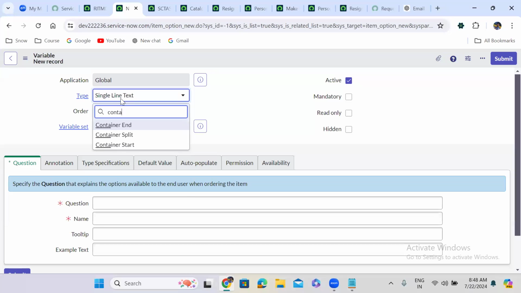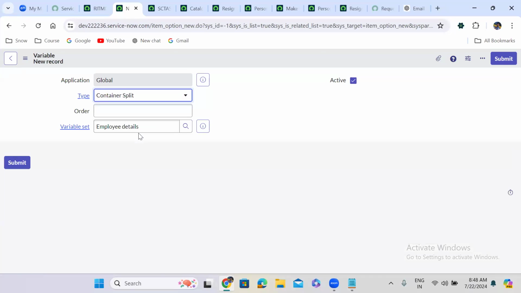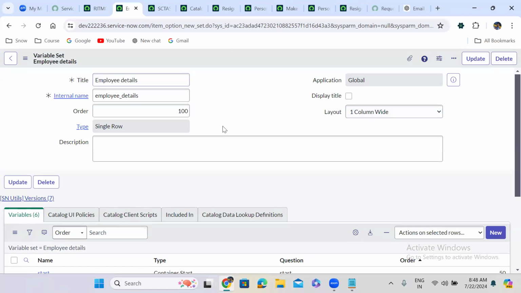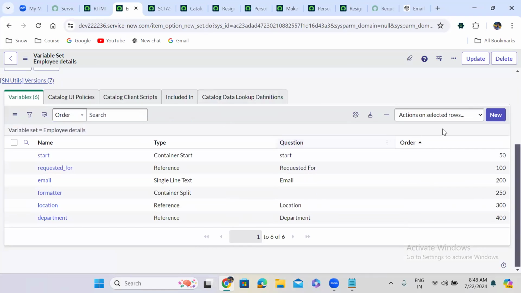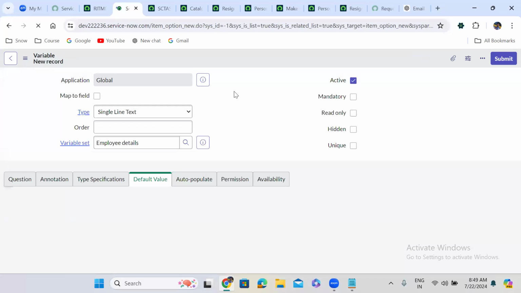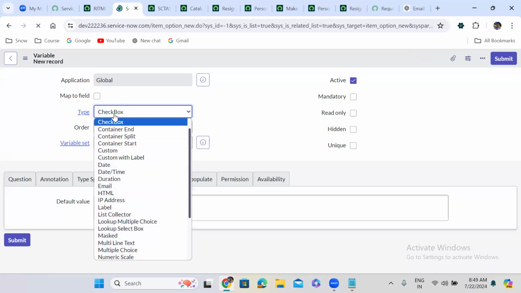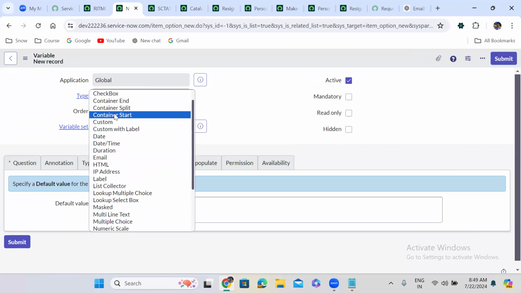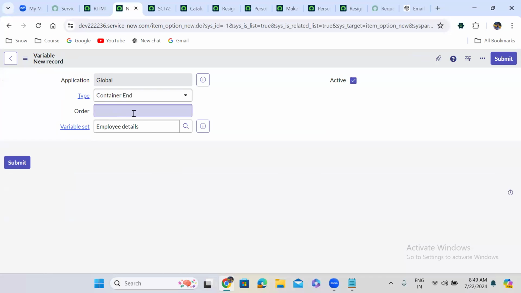Container split, 50. I'm creating one more variable. Container end, 450.